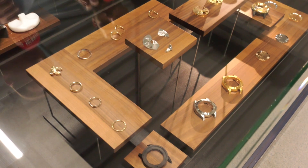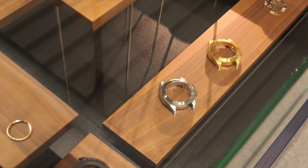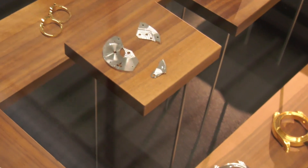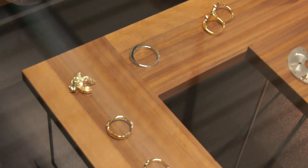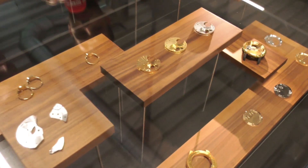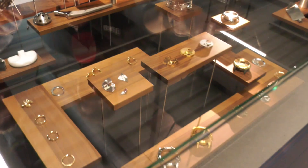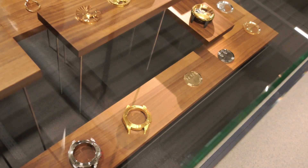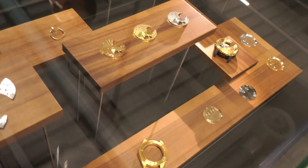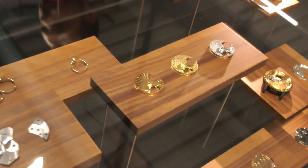Moving on — what industry are we looking at here? Here we have components for the watch industry: watch cases, main plates, bridges, and everything that goes inside the watch. Alongside that we have jewelry applications — rings and specific parts. Materials are often precious metals like gold. There are also specific decorative finishes on the main plates. You look at them and they have these lovely, almost burnished finishes — are those achieved on a Willemin Macodel? Exactly — this is the finished part coming straight out of the machine. This decoration is very specific to the domain and is used in high-level watches.